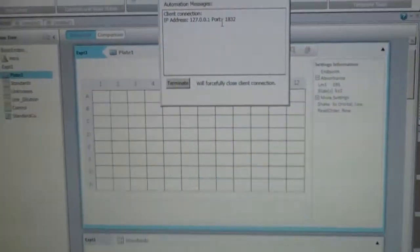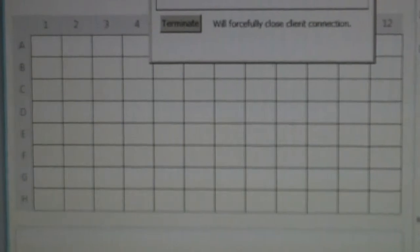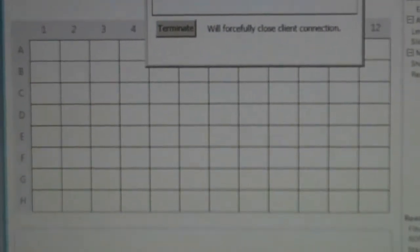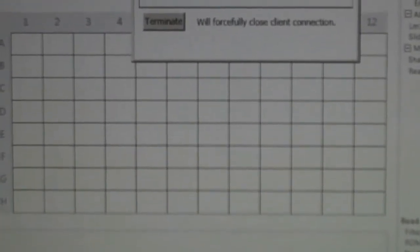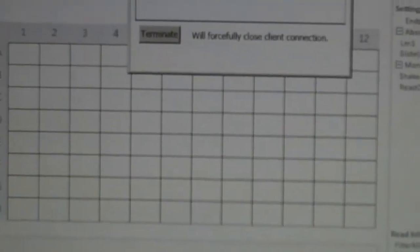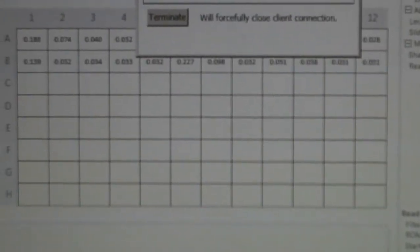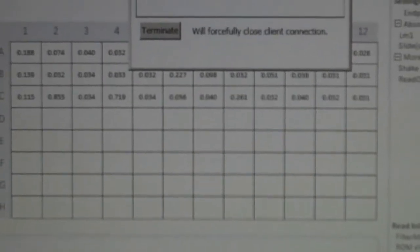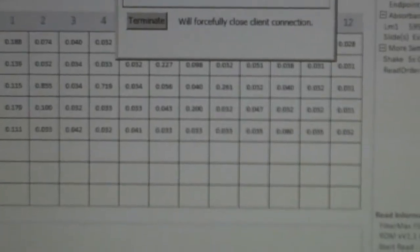As you can see, the optical density will be shown on this chart. That will now be shown on this chart. There it goes. Those are some great optical density values. We're very happy with those.